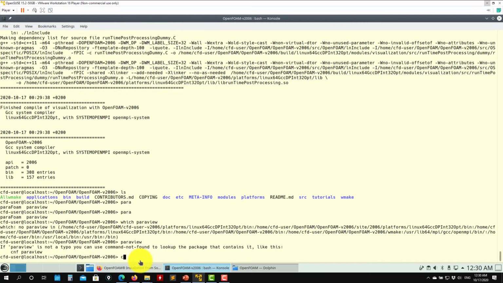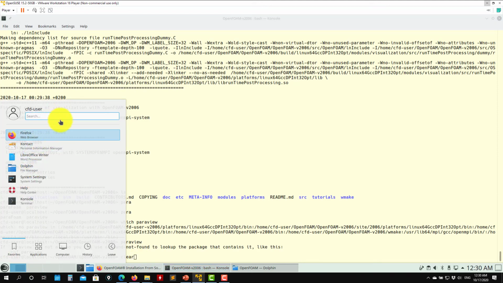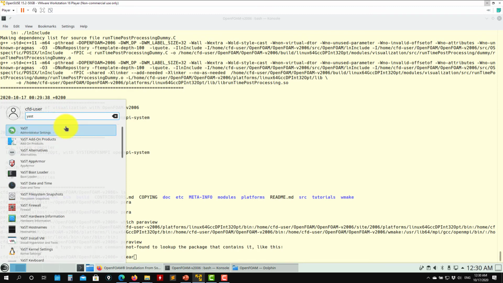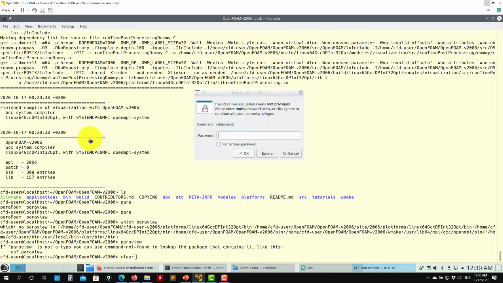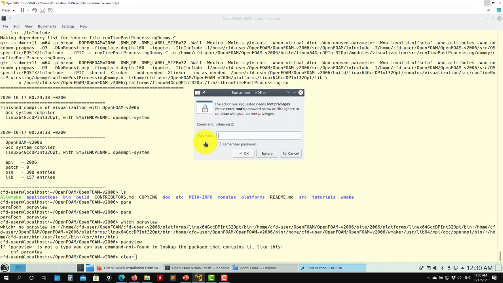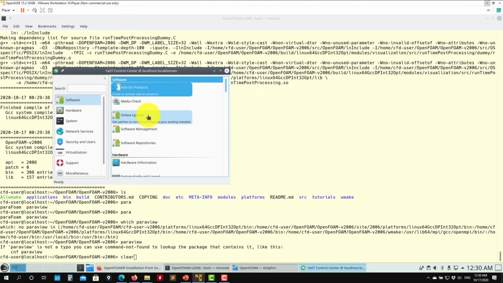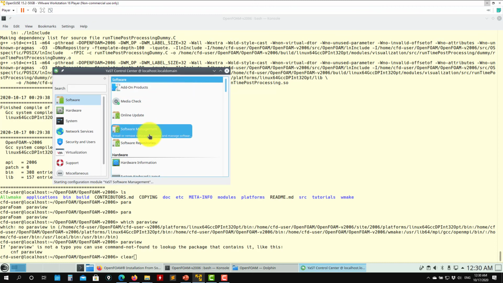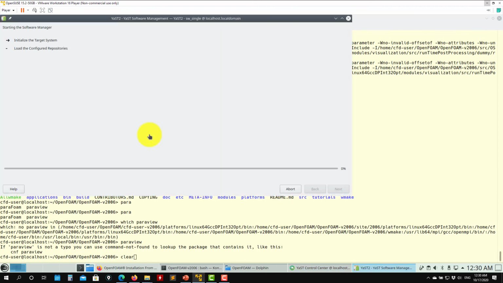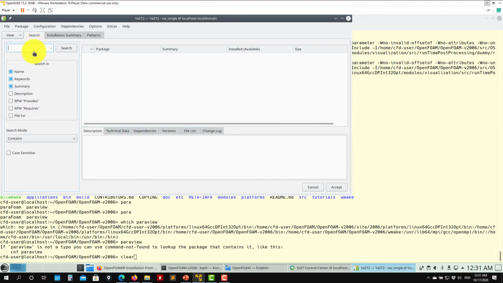So Paraview, you don't have it, but you can install Paraview, the precompiled binary. Okay, let's do it. So we go to CFD 1, 2, 3, 4. So you can install the precompiled binary, or you can compile the one that comes with OpenFOAM. I won't compile it because it also takes a really long time.